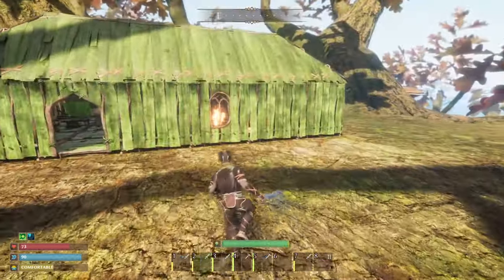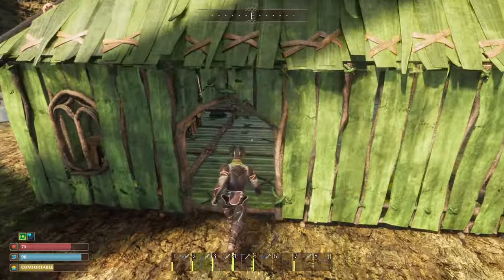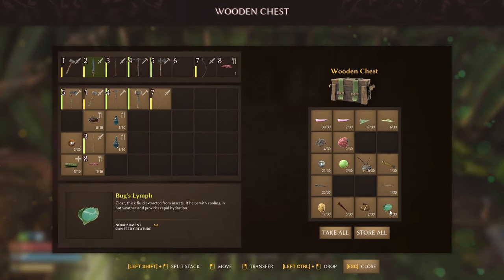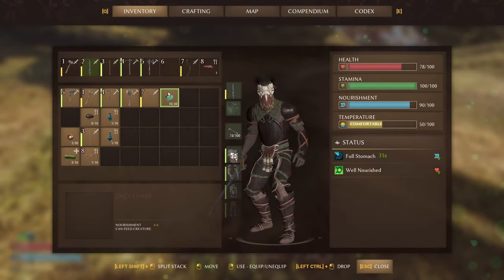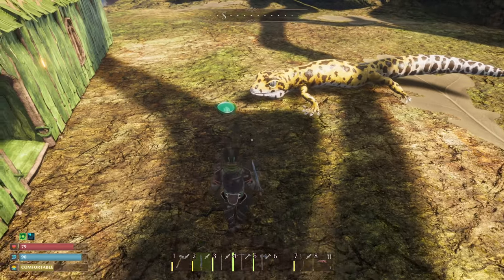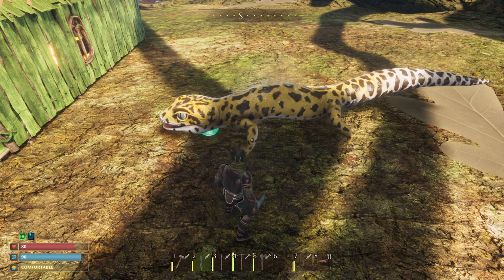Alright, let's see if we got you some food, shall we? No. Stay. We're gonna leave. Yeah, can feed creature, bug lymphs. Oops, don't put them on the floor. Now I want to throw them on the floor. Come on then. Get that one. Don't eat them all at once.